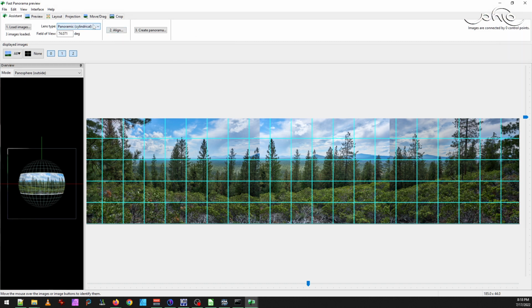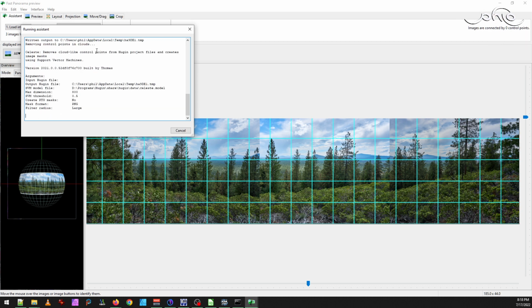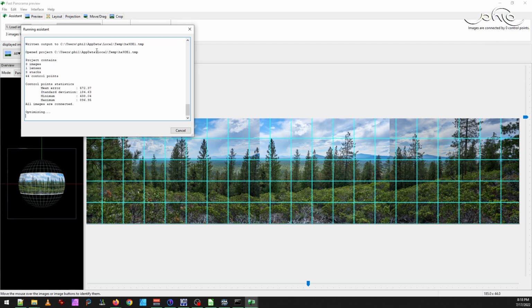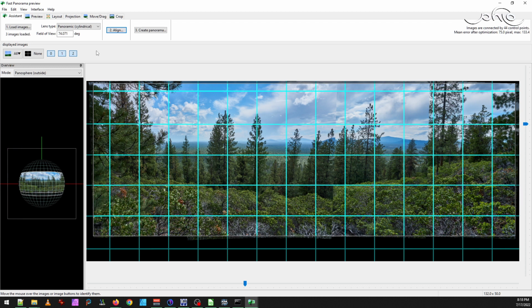Just wait for 5 million years, which it probably will take. I don't know why it's going so slow this time. Nope, it worked that time. I don't know why it didn't work before.